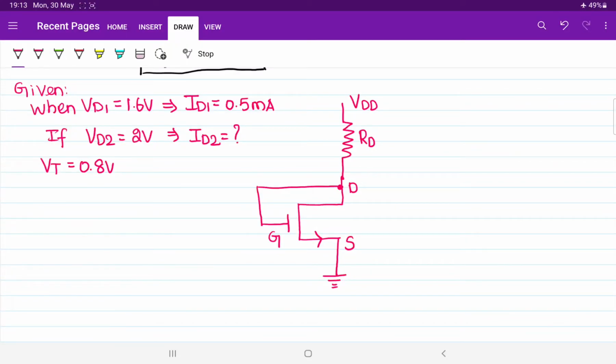I hope whatever content I have delivered so far you all understood, and you might have got almost 70% of the idea of how to proceed with the MOSFET DC analysis. Whatever things I have delivered so far are all DC analysis only. AC analysis means we will be focusing on AC source voltage. Whatever voltages I have considered so far are all DC parameters. In AC we will be calculating voltage gain, current gain, input impedance, and output impedance. That analysis will be completely different. Anyway, the things I have delivered so far are only DC, and if you understand everything properly, you will be able to solve all the questions.